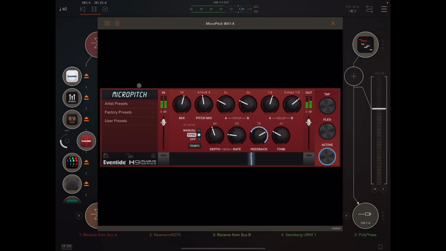Okay, we got another Eventide here. MicroPitch. So basically here, we can get pitch delays, but only within 50 cents amount. So it's good for like weird pitched detuning type things, and just subtle pitched delays. With separate delay times for left and right, separate pitch A and B. Sorry, not left and right, for the two pitches A and B. We've got kind of chorus.